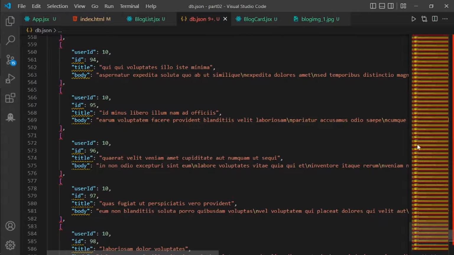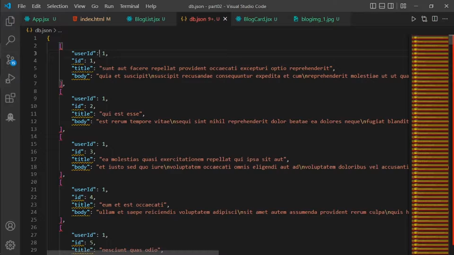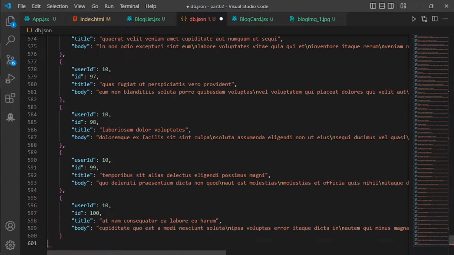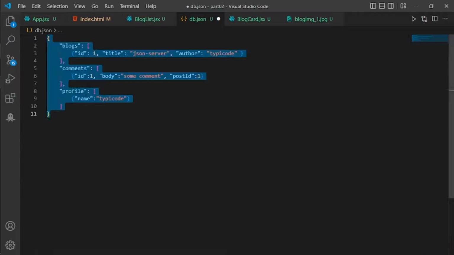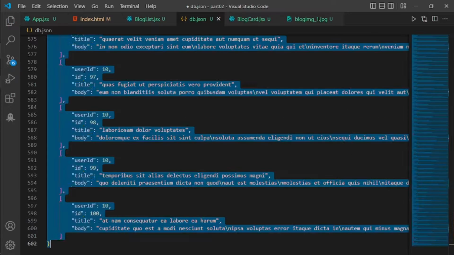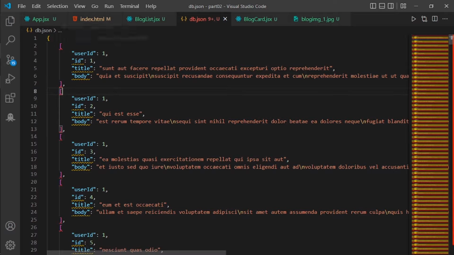Now let's see, there's something went wrong here. Let me Control X and then Control Z. Go back to the first data. Okay, I forgot to add all of this.